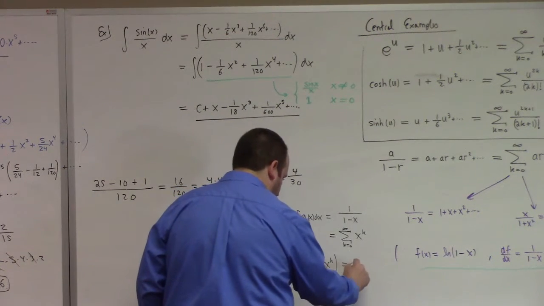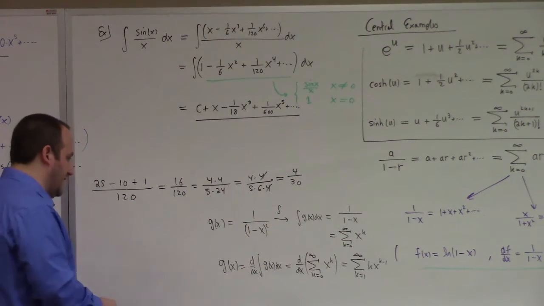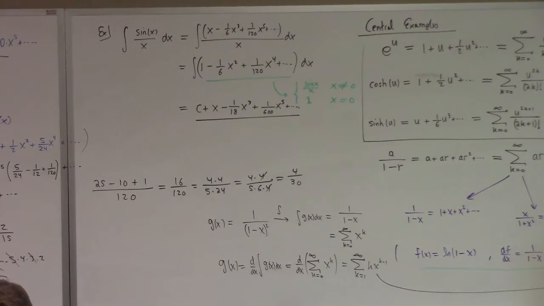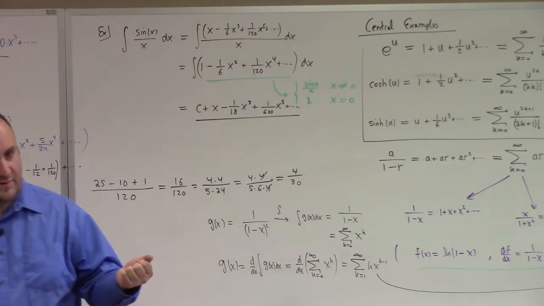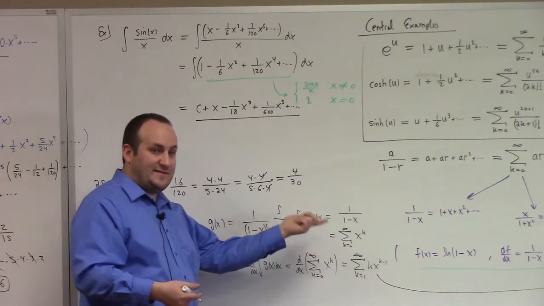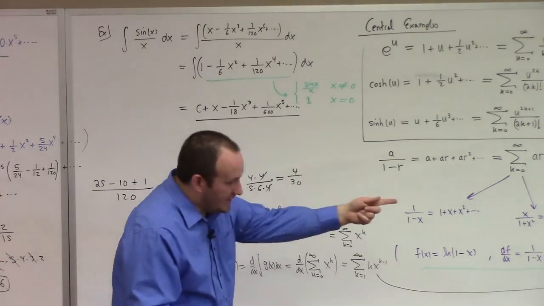which is what? k times x to the k minus 1, k equals 1 to infinity. Lo and behold, we have yet another geometric series result. I'll put it over here since I run out of room. So what I've just shown you is that 1 over 1 minus x quantity squared can be rewritten as the sum, k equals 1 to infinity, of k times x to the k minus 1. The examples we've done have gone the other way, right? I give you a function, we differentiate it, power geometric series result, then we integrate back to get the power series. What I just did was take a function, integrate it to get something that's geometric, power seriesed it, if that's a word, and then undid the integration by differentiation to get that.